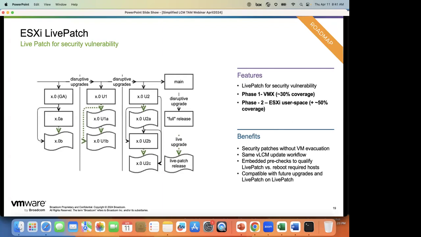But via API, we do have it available. There was an API from day zero, but I guess we missed it in the UI, and we're bringing that to the UI. So to answer that, yes, you can selectively choose which host to upgrade, which host to patch, which host to live patch.